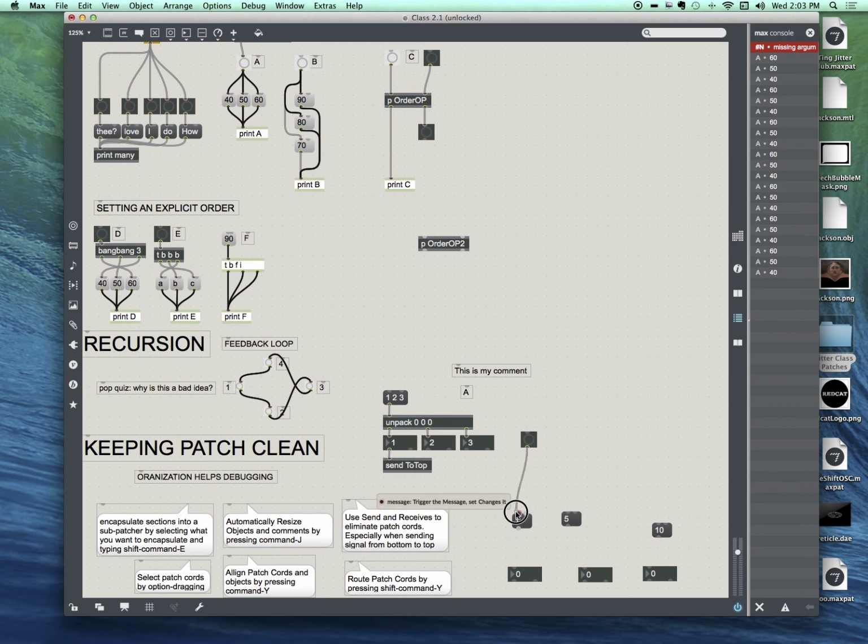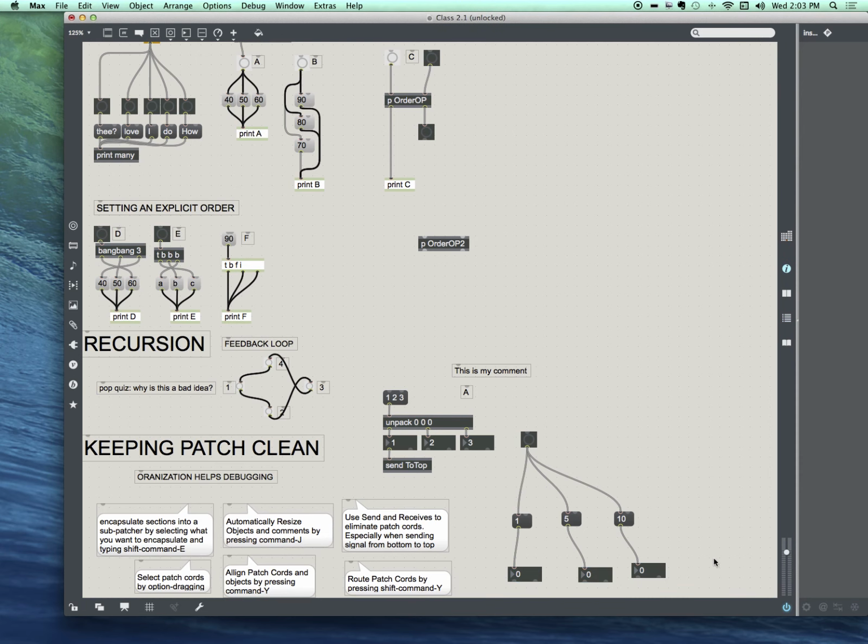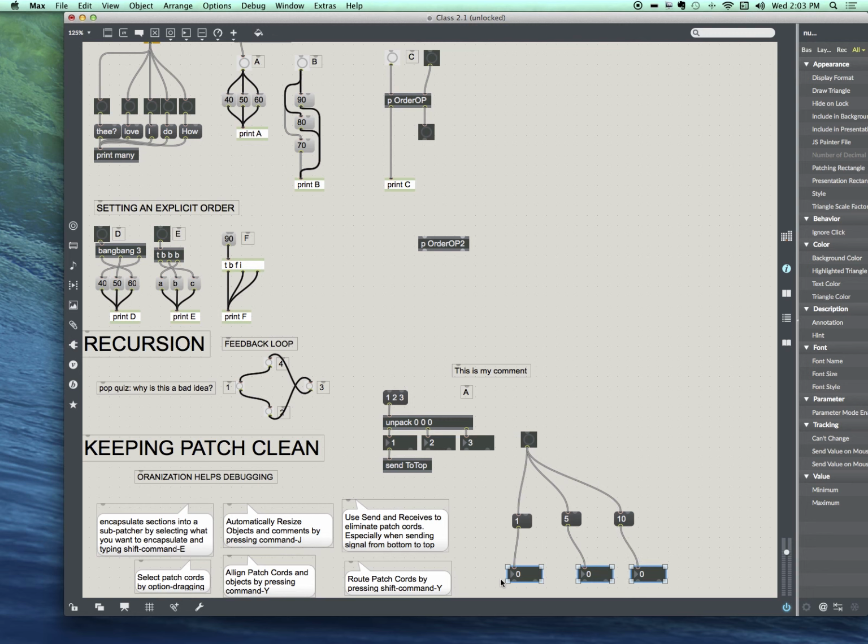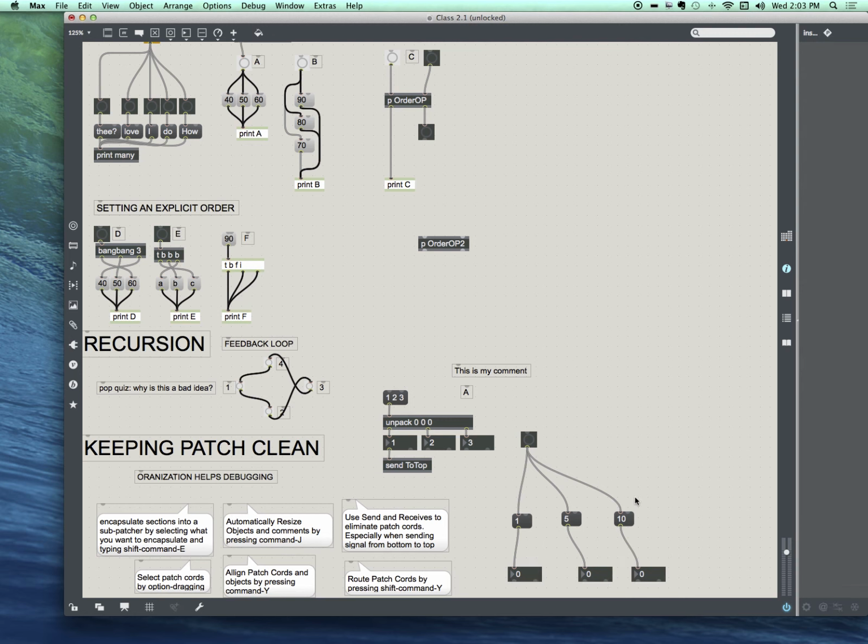So say I wanted the output from these int number boxes to go over here.